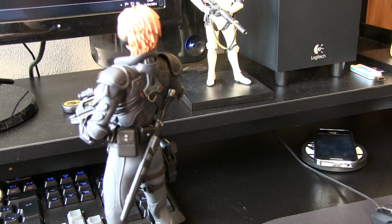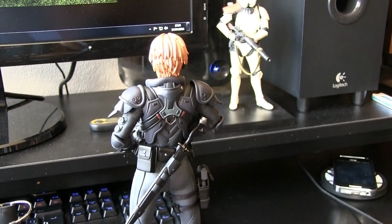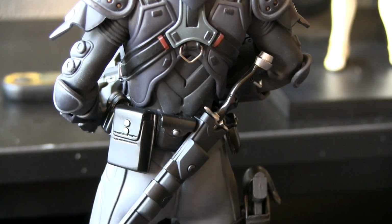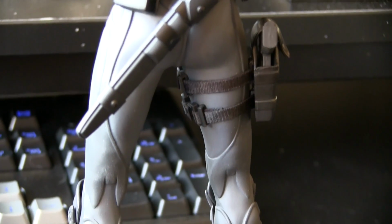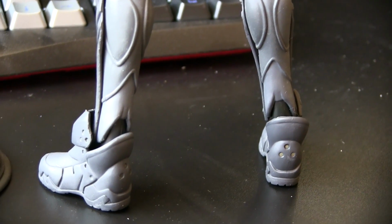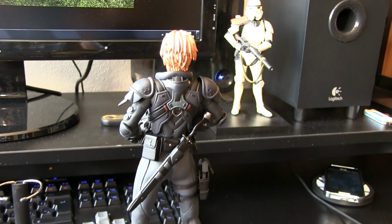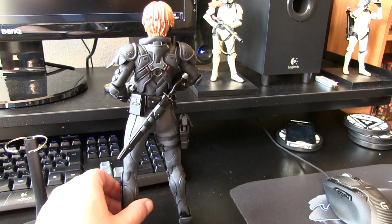So while getting this figure was a no-brainer for me because I've always been a fan of Appleseed in general, and this character in particular, I have ordered a bunch of statues based on Japanese anime shows that I've never even heard of. Purely because, oh, there's the money shot. Sorry about the big-ass dagger being in the way. But yes, I've got a couple of other figures on the way that I have no idea what show they're from, and I'm probably never going to watch them, but the figures themselves were just so awe-inspiring that I just thought I had to get them.